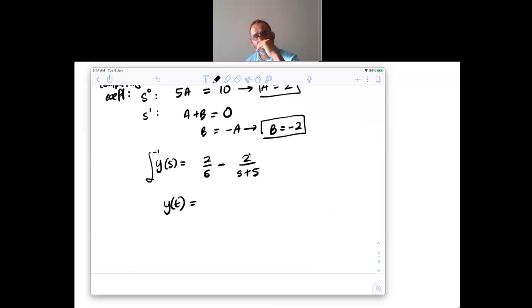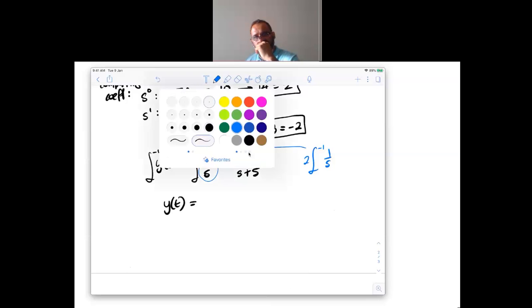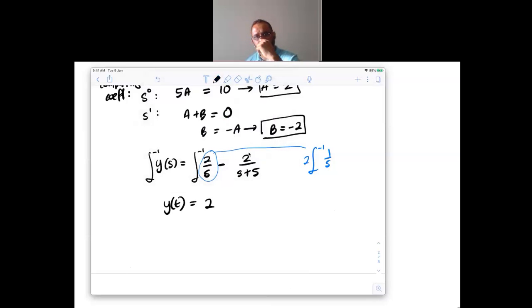So for 1 over s, if I take inverse Laplace of that, 2 will still remain as 2, isn't it? Okay, so that is actually equivalent to this. This part is actually equivalent to 2 inverse Laplace of 1 over s, right? Okay, so Laplace transform of 1 is 1 over s. Therefore, inverse Laplace of 1 over s is 1. So it's going to give me 1 multiplied by 2. So that's going to give me the value of 2. Okay, so the inverse Laplace of that will become 2.